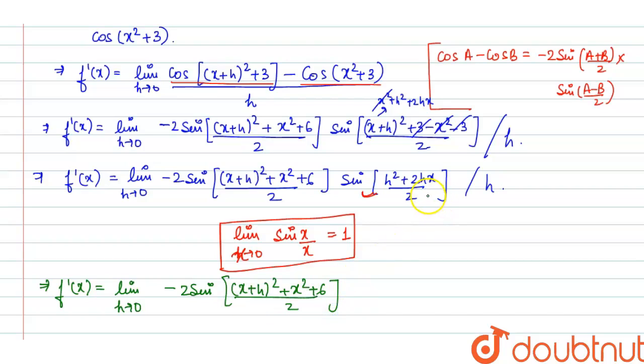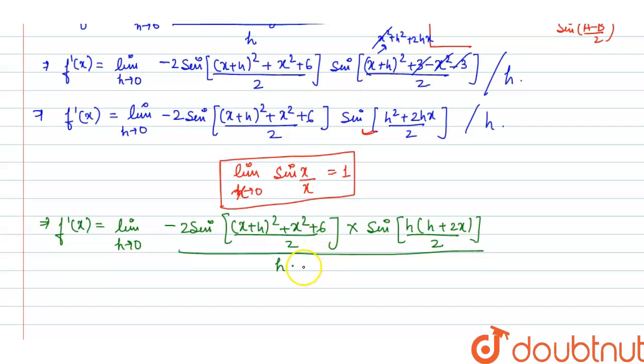To solve this part, firstly I will take h common and then multiply and divide it by its conjugate to take this in this form. So I can write it into sin. When I take h as common in the bracket, (h plus 2x) upon 2. Now in the denominator part, which is only h, I will multiply its conjugate, so I can write (h plus 2x) upon 2 first, and second, I have written 2 times this h. Also dividing those, it will become the reciprocal, 2 upon h into (h plus 2x).